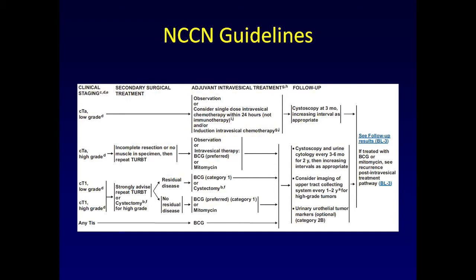There was actually a nice study that used the Medicare database. So this is all patients that had Medicare, and they actually polled it to see what percentage of urologists in this country actually administer mitomycin C after resection of the bladder tumor. And believe it or not, less than 10% of all urologists in this country actually did it. So this is clear evidence that this works to prevent low-grade tumors. However, we're not doing it. We need to do better.